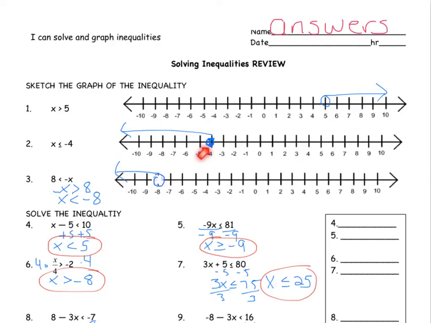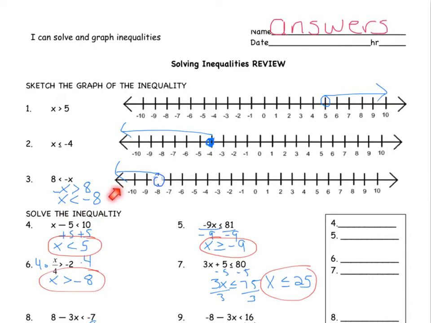The other thing I want to point out with this first section is question 3. Two things going on here. One, it's not written in the order that we like it. Most of us like to have the X on the left-hand side because we can see what it says. Here, it's not, so I've first reversed it. Notice that the open side goes to the opposite of X here, so when I reversed it, the inequality still opened to the opposite of X. Then I multiplied by -1. I didn't show that, but that's what I did to change the opposite of X to a positive X. Because I multiplied by a -1, I needed to switch the inequality symbol. So now I can see that X is all numbers less than -8.